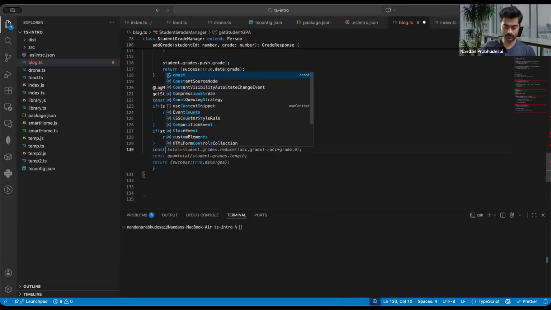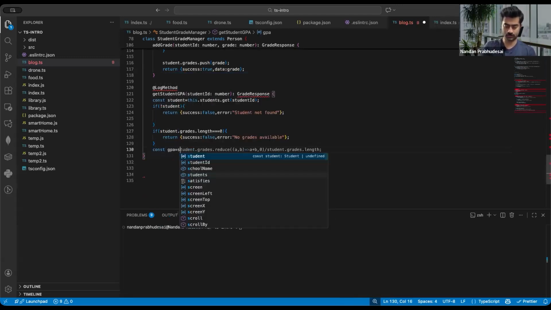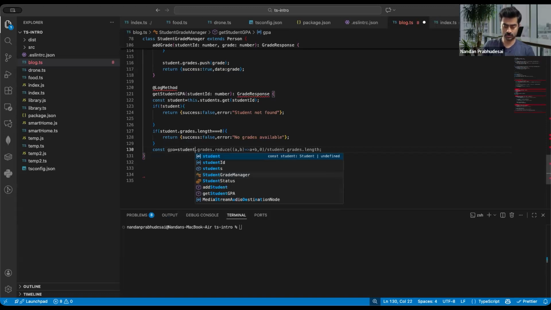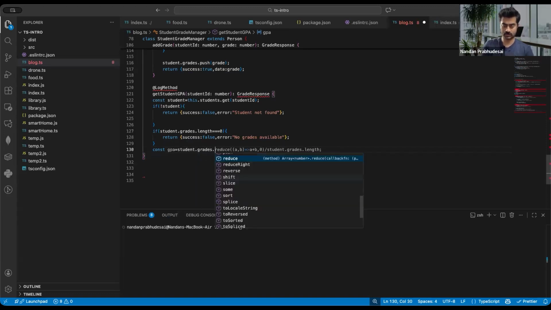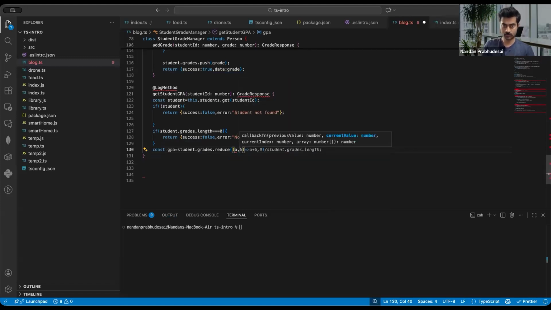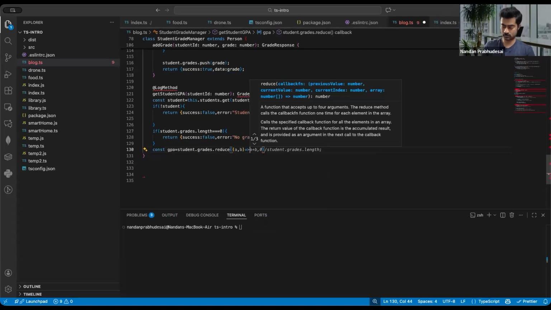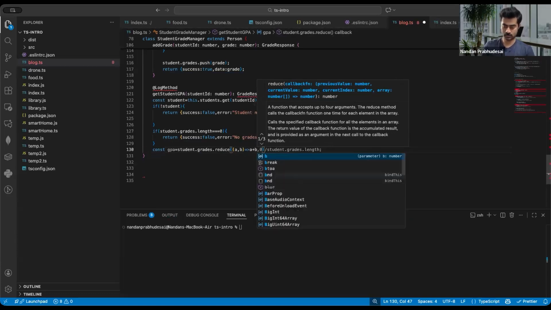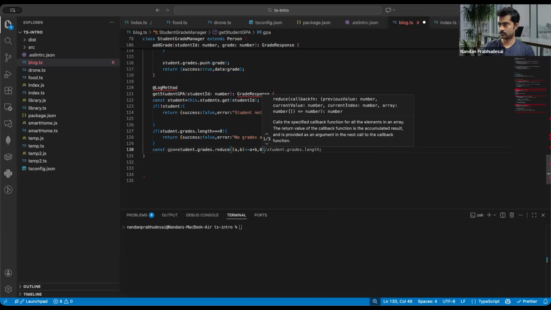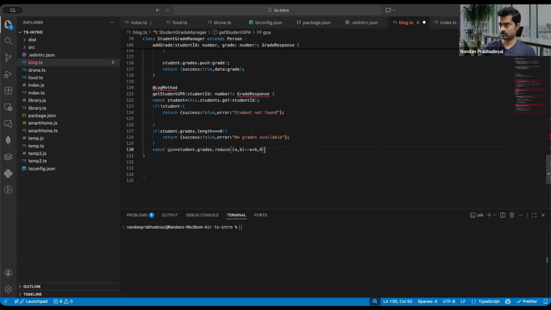That is, GPA equals student.grades.reduce, and we'll return this.